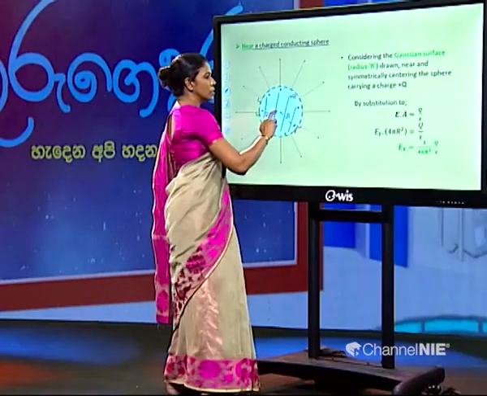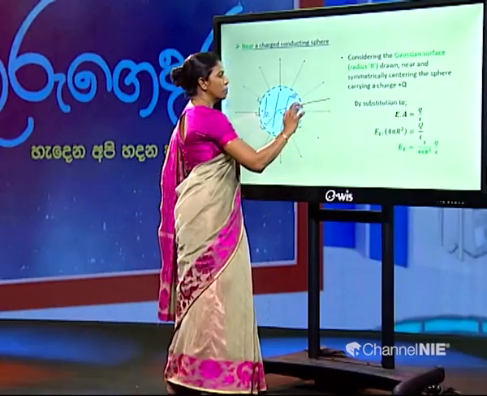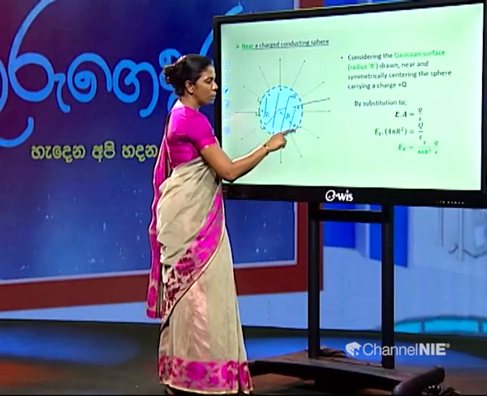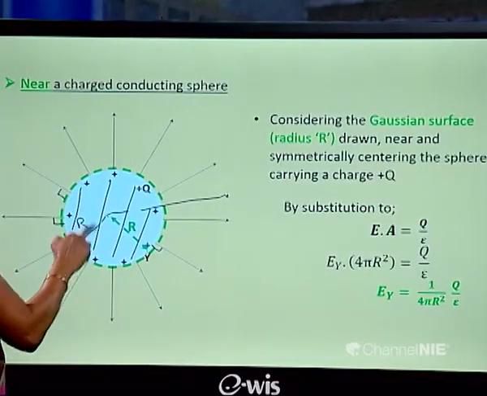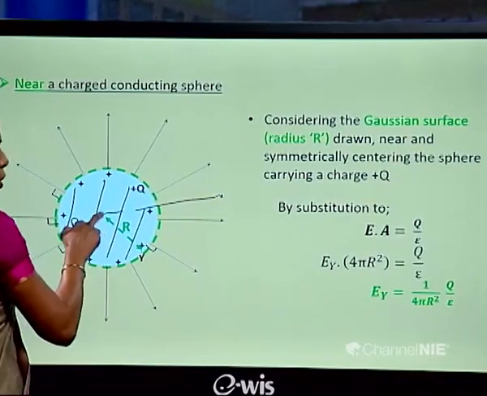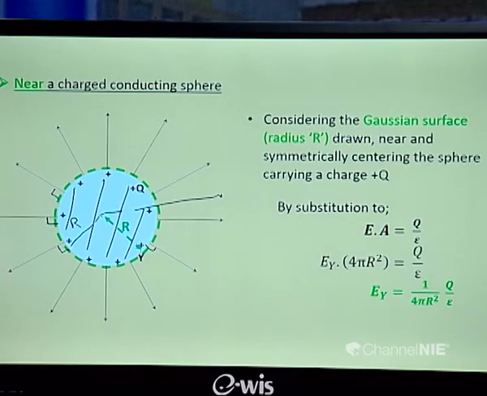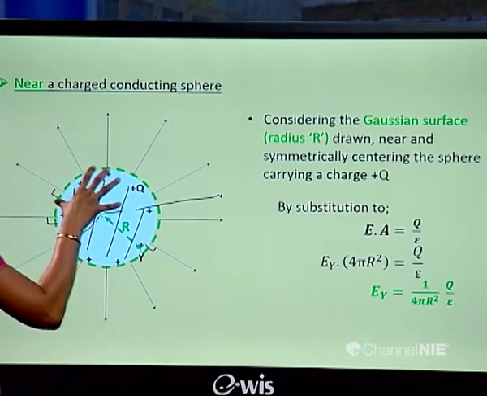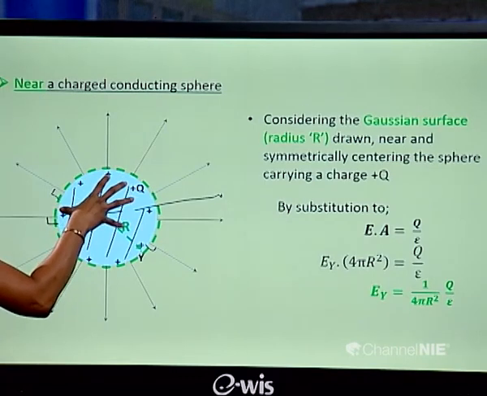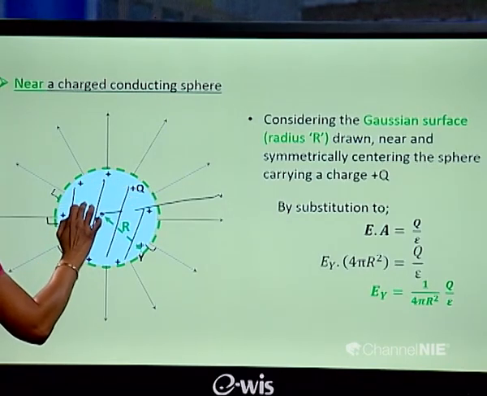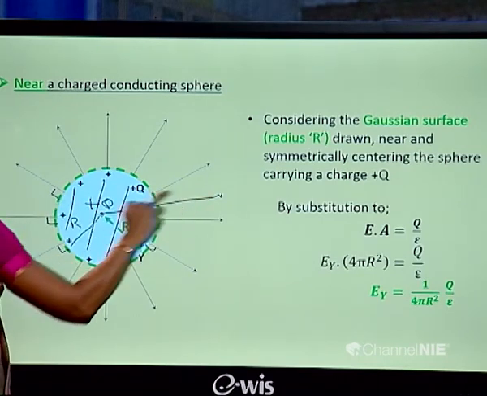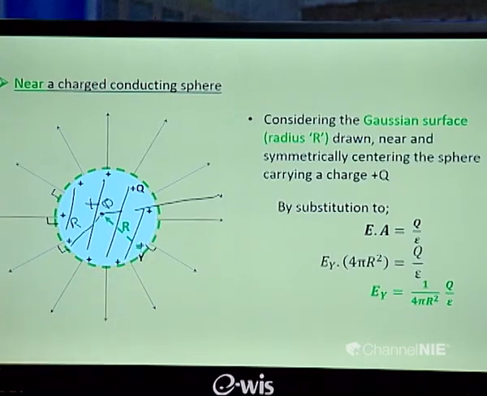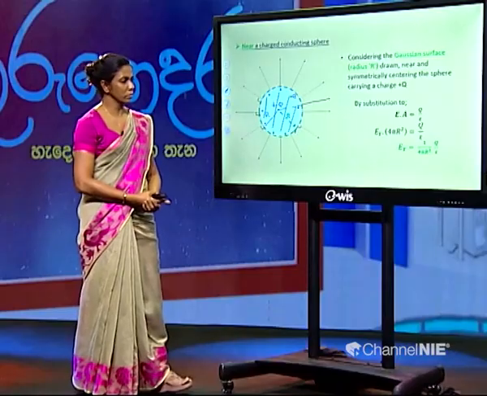So, whether we chose a point at a distance from here or whether it is a point far from the center or close to the center, far from the sphere or close to the sphere, the field intensity we obtain can be taken by treating this distributed charge kept at the center as a point charge. At a distance r, field intensity would be 1 upon 4 pi epsilon q by r squared. Same result.